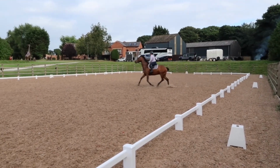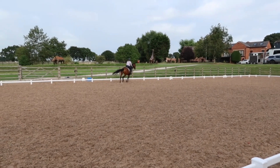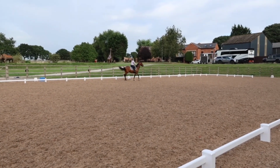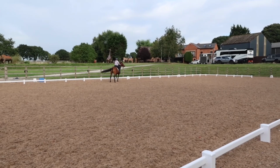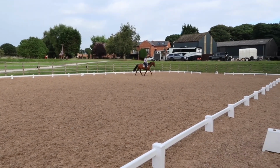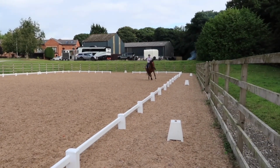She just drifted off the track there before I asked her for canter, and then we got the wrong leg. Couldn't bring her back, couldn't get my leg on her to ask her to bend round the corner, even to come back to trot. And then this is where it was game over. She was like, I am not trotting up there, Mum. I'm not moving forward. And it's a battle that is exhausting. When she's a bit like this, she comes out opinionated and argumentative.